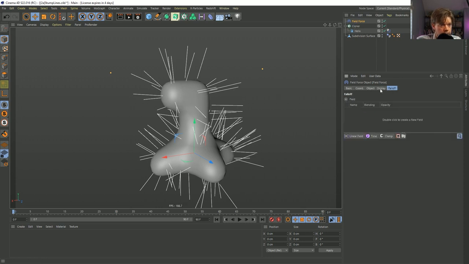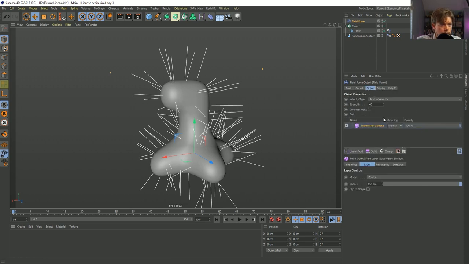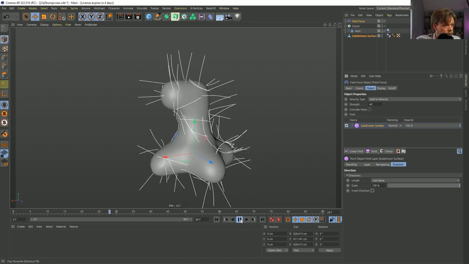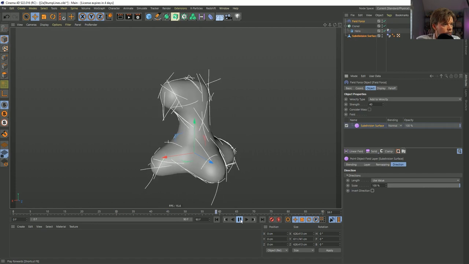Okay, field force. Back to the direction. Currently, the direction is set to invert. It always defaults to that, where it kind of pushes things away. Turn off invert, and that should be pulling it towards it. So this should just be pulling everything towards the surface. And if we give it a moment, I think all of them should flop pretty well to the surface. Actually, yeah, that's working pretty well.